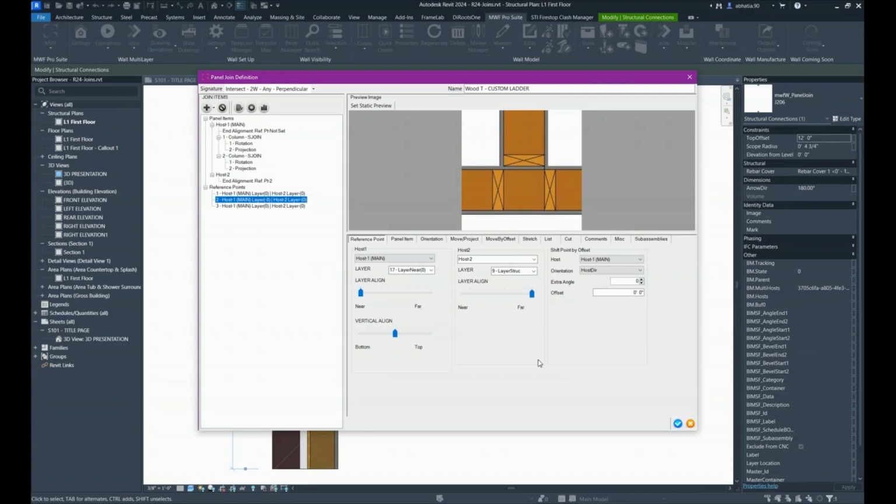Okay, so for host 2, what I'm gonna do for the change is I'm gonna make it centered. For host 2, I'll center it to the middle. And over here, you'll see for host 1, it says layer 8 near. So what that means is whatever is your farthest finish from the core is where your stud will align.